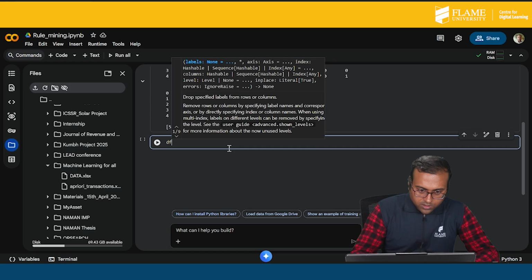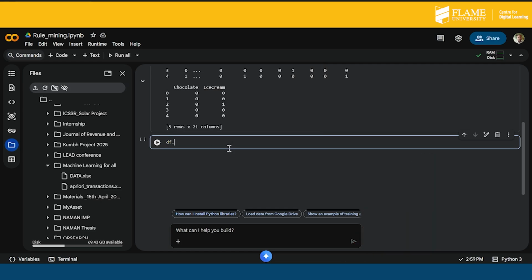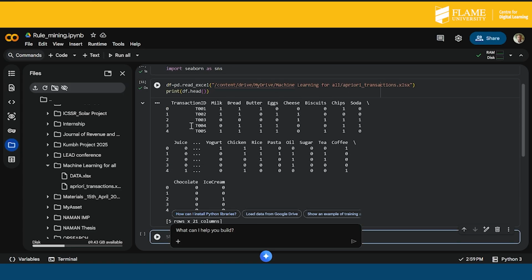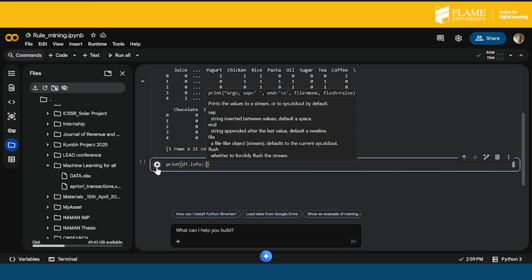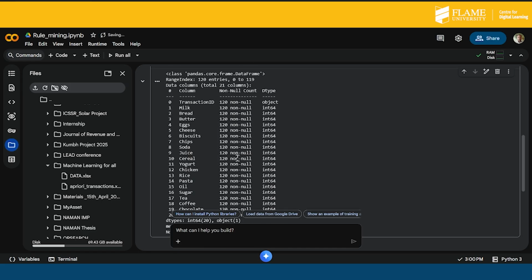It is better to first check df.info, so that will print all the variable names. Okay, this one is not necessary for our analysis, so I can copy it and drop it from the data.